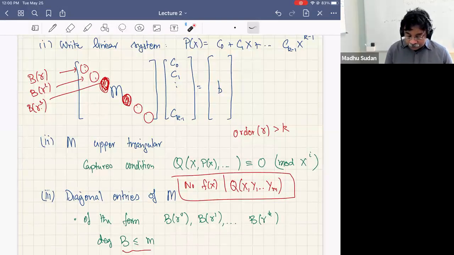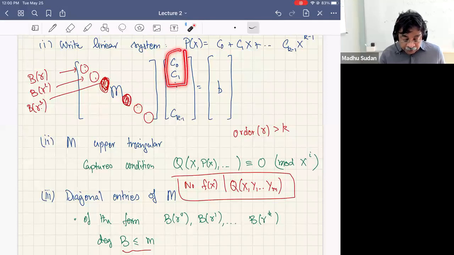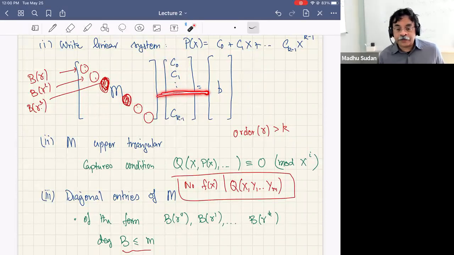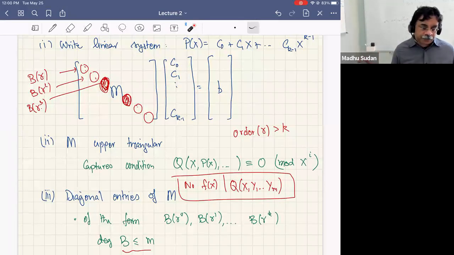So once again, why does this mean that we have a small list size? Every time you have a non-zero diagonal entry, it says, given the choices of all the previous things, the next choice of ci is uniquely determined. When I have a zero entry, it's conceivable that all the possible values of ci will satisfy this linear equation. Either all of them will or none of them will. If none of them will, it was not a satisfiable system. We're happy. The number of solutions is zero.